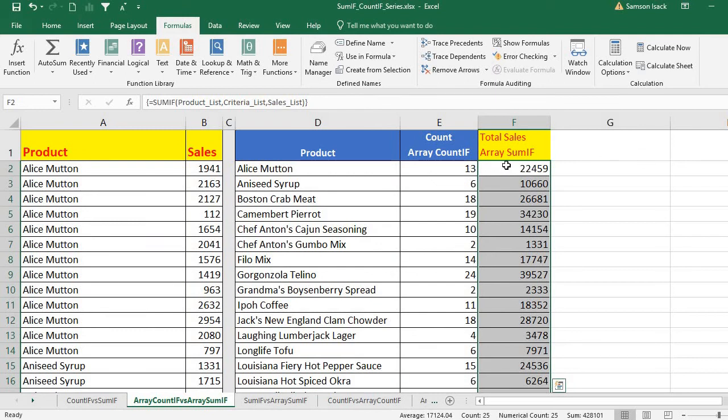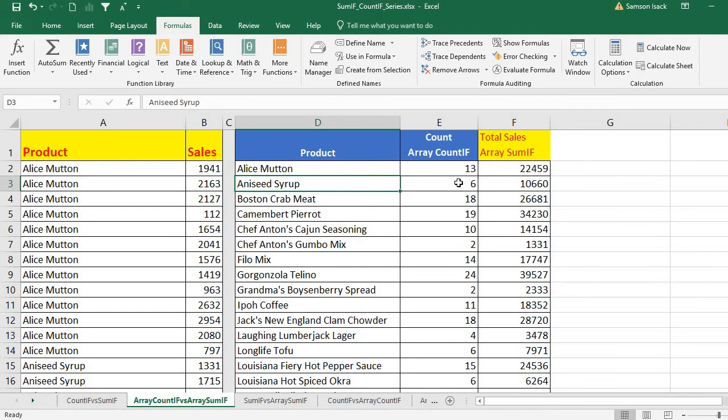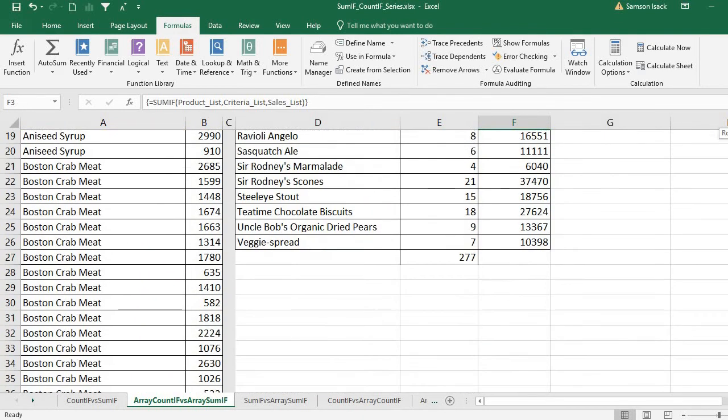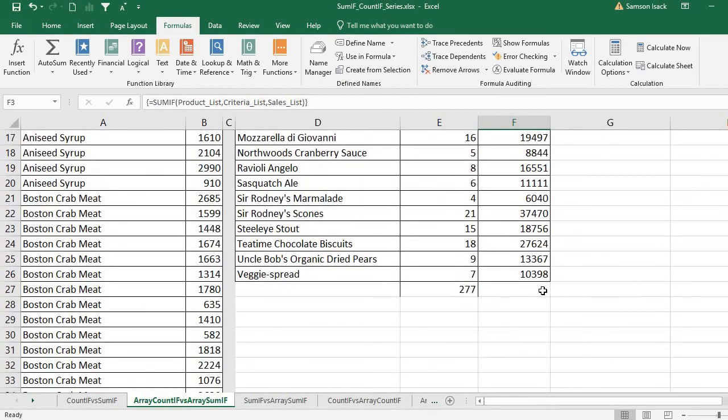Now you can see every output cell is coming up with the total sales value, which is nothing but Alice mutton at 22,459 total sales, and aniseed syrup having 6 transactions of 10,660. So this way you can use the SumIF function in an array formula to get a sequence of sums.